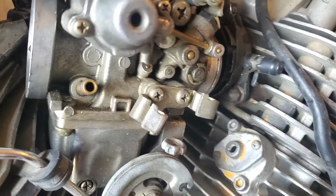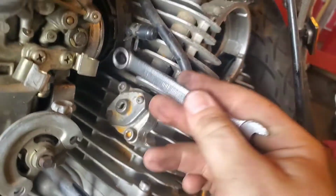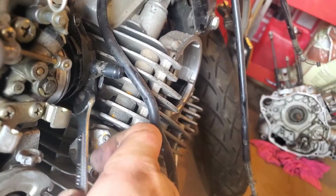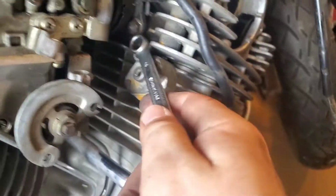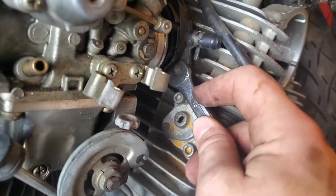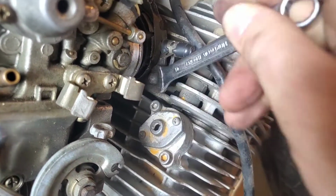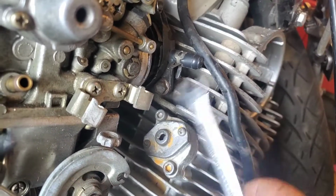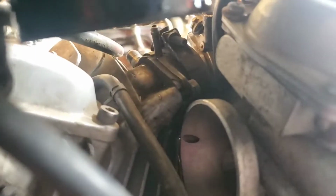What size is that anyway? Oh hey, look at that. 10 mil. Alright, let's damage some stuff. So one side's slotted, the other one, you can get like a half a rotation out of it with an open end wrench. I'll be back. Finally got that bolt out after about 11 million years. Now we got that bolt.